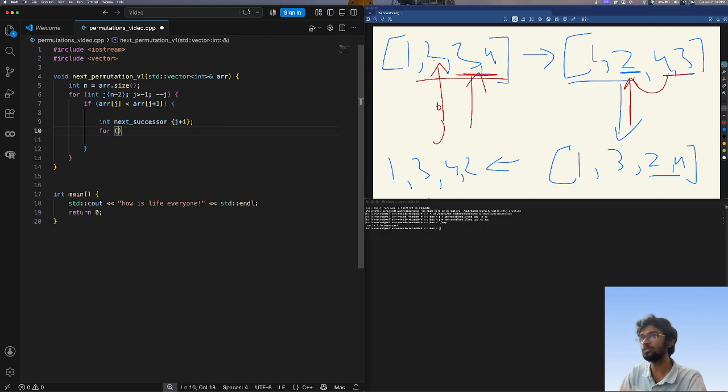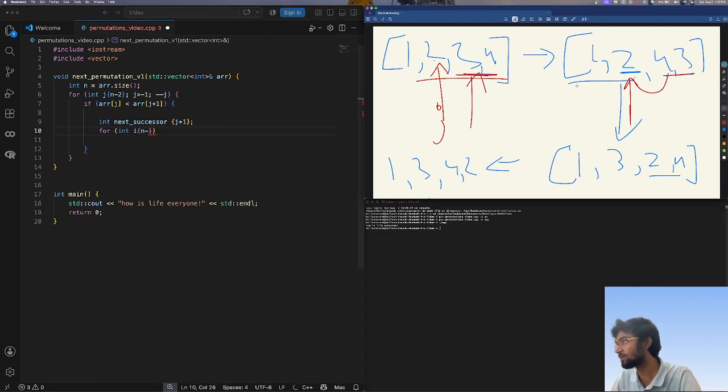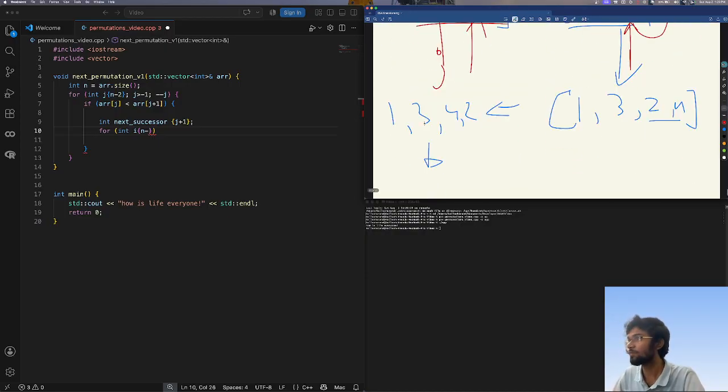So for that, I will start again, and the thing we can exploit is that everything here will be in reverse order, unsorted, like that's the condition we are using here.